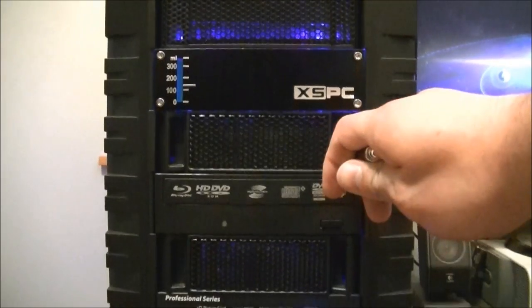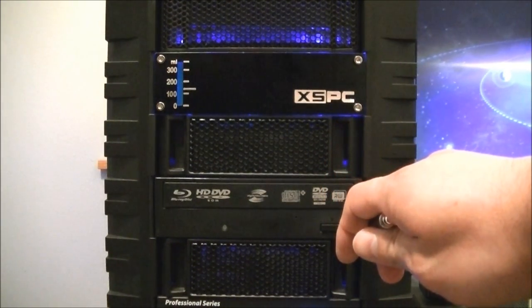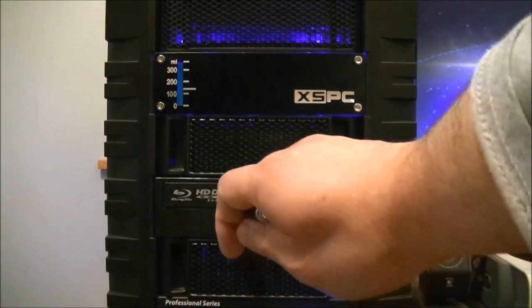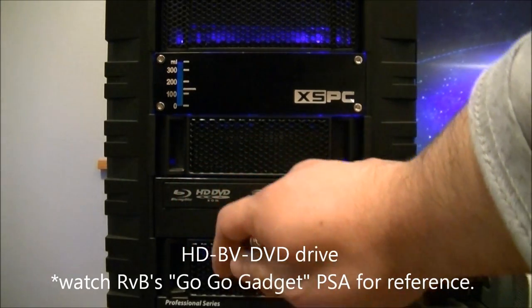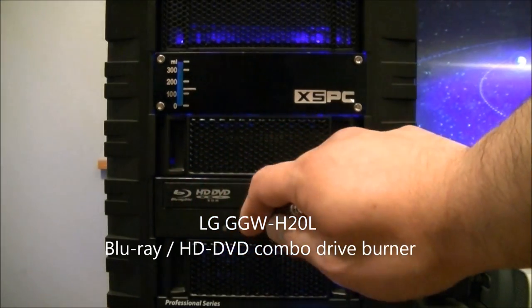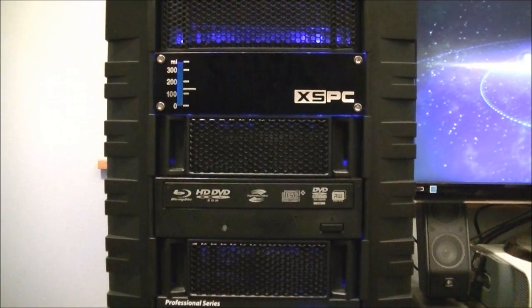and then my DVD burner conked out on me, so I opted to upgrade to a combo drive. It's an HD DVD Blu-ray drive. It reads HD DVDs, but it also reads Blu-ray discs, and burns Blu-ray discs as well. And also it does DVDs too.